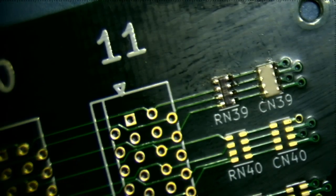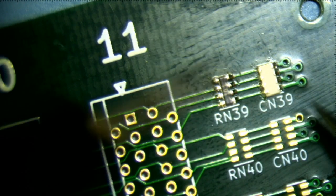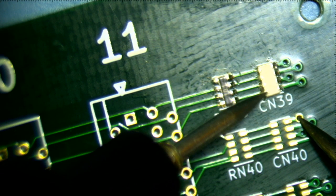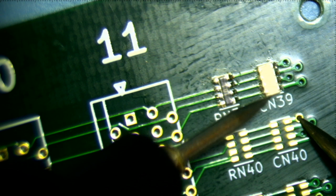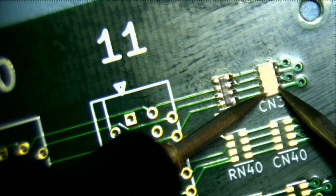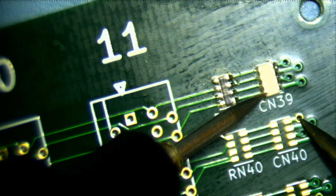So now that I've zeroed out the probes, let's see what happens if I touch between the ground plane and here. Getting nothing. How about between here and here? Okay, so now I'm getting 220 picofarads. So, okay. I just had to push this probe in a little more. And now I'm getting 220 picofarads.